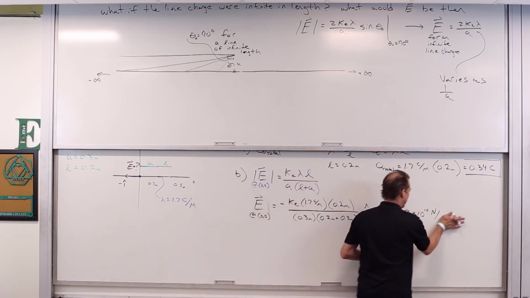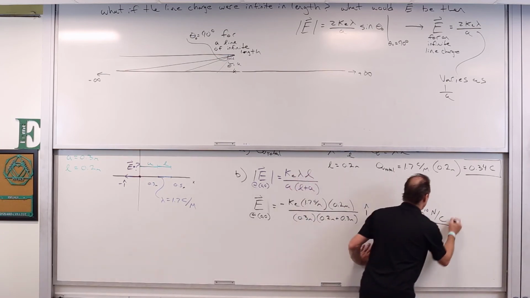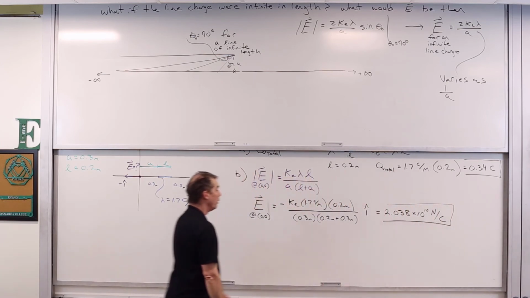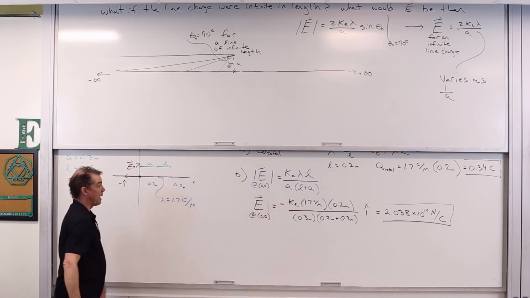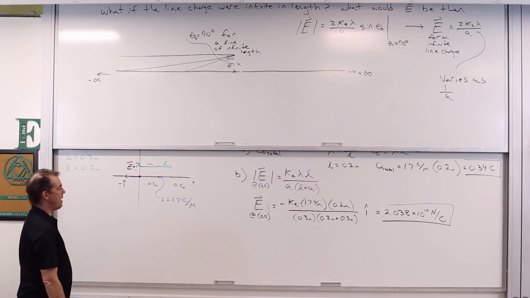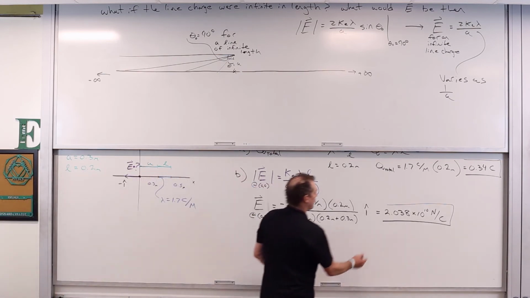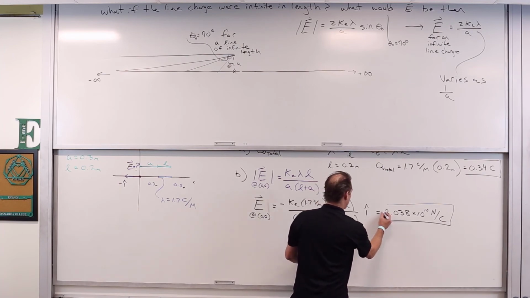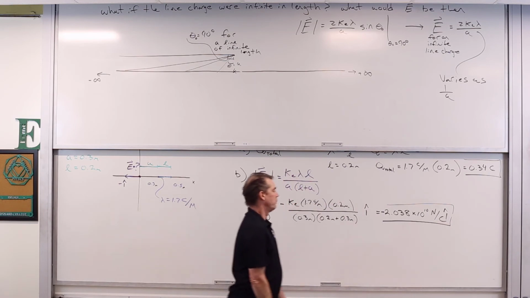Newtons per coulomb, sorry. Newtons per coulomb. Unitization of the electric field. There we go. Really strong electric field. Well, we're pretty close to a pretty big amount of charge there. There we have it. Electric field, magnitude, direction. And let me not forget, negative i hat. Ooh, almost forgot that part.